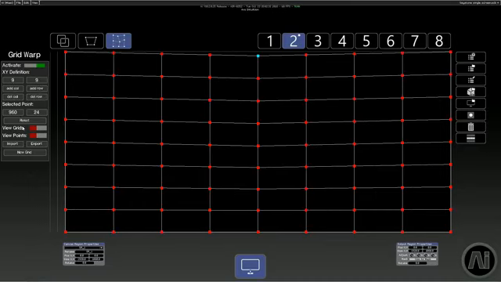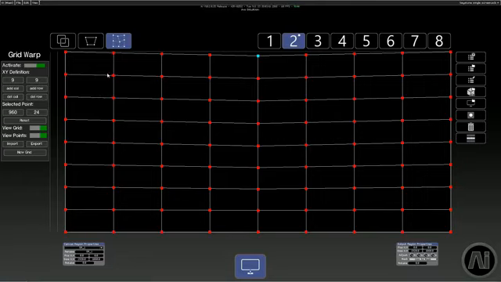Also, to make your life easier, you are able to make your grid and your points visible on your output. So now my image is overlaid with those white lines and the red dots, and I can use show content to make sure that it's properly aligned, especially if it's something like a circle that still has to look like a circle, or the curved lines getting into a blend area.